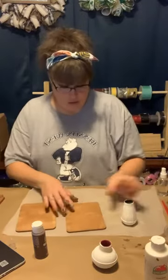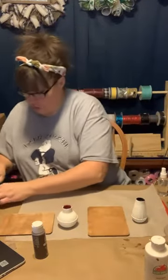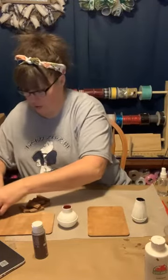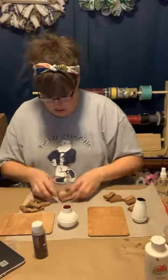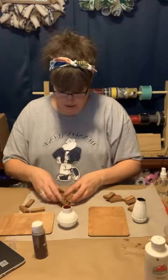Okay. So, that one's going to go on that. That one's going to go on this. And yes, we're going to distress these. That one's going to go this way. So, we need 8, 1, 2, 3, 4, 5, 6, 7, 8 for each one. And this is where your glue gun's going to come in handy. So, we are going to glue 4 and 4, just like this.